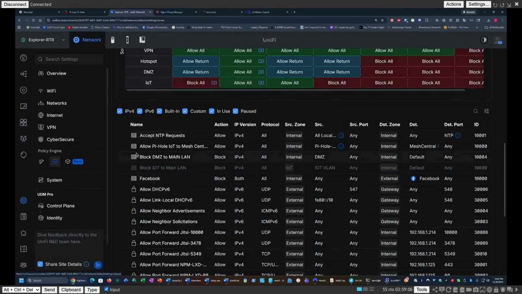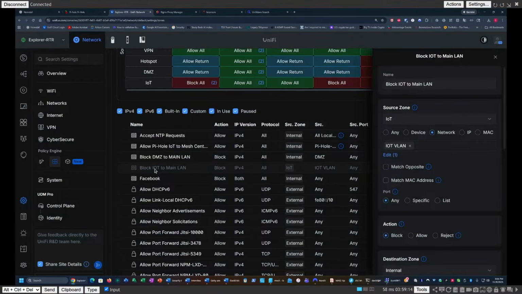So due to the magic of live recording, as you'll recall, I went in and I edited this particular firewall policy. And when I edited it, we had the source zone set up correctly, the IoT VLAN set up correctly.